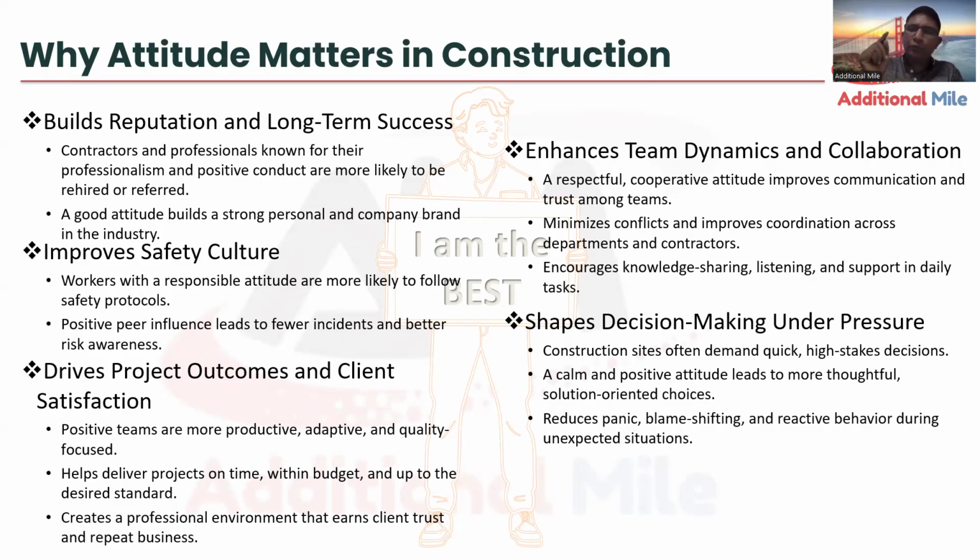Because if you don't have attitude, for example, here I could see 10 people attending this session, and if these 10 people are just listening to it, and you go outside and you just forget this, no use of this session. In the last few months, I have given almost 5 to 6 trainings where attitude in construction was also an important lecture or session, where people listen to that, and then if you don't implement it, if you don't use that knowledge in your career, next career or future career, no use of such knowledge. Correct? So you must show a positive approach, positive behavior, and positive attitude towards your construction deliverables.